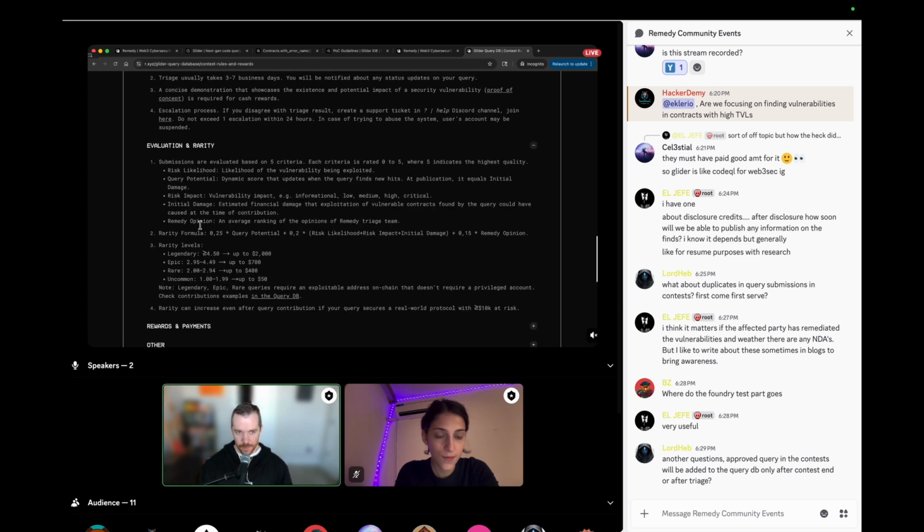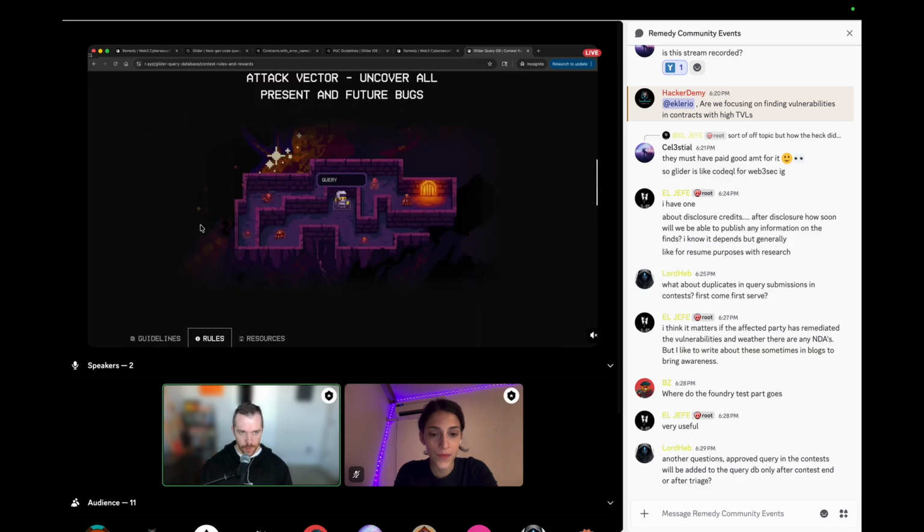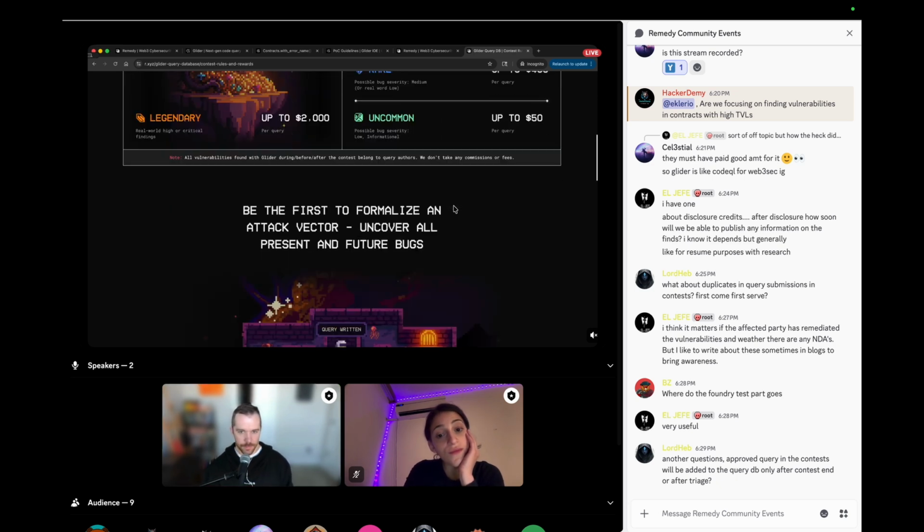Based off that rarity level is how much you will be rewarded up to. So again, $20,000 to legendary queries. Then we have a separate section of $30,000 that will be distributed among epic, rare, and uncommon queries that we find. So for legendaries, for each query you submit, you get up to $2,000. You could submit as many queries as you guys want. There's no limits. And for epic, $700, rare $400, and uncommon $50.